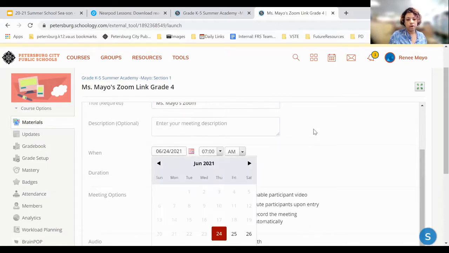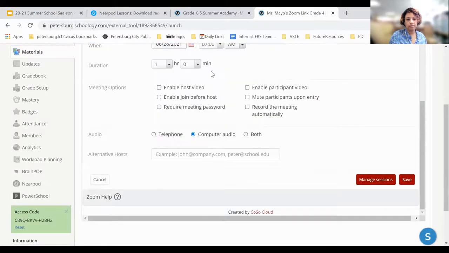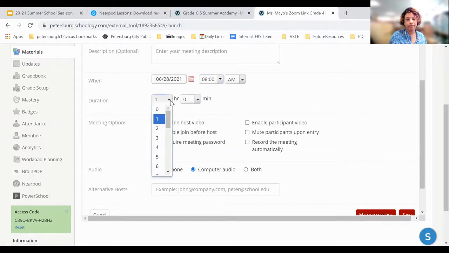I definitely want it to start on Monday. I'm going to have it start at 8 a.m. And I'm going to have it last for 5 hours. So actually, let's do 6 just to be on the safe side.